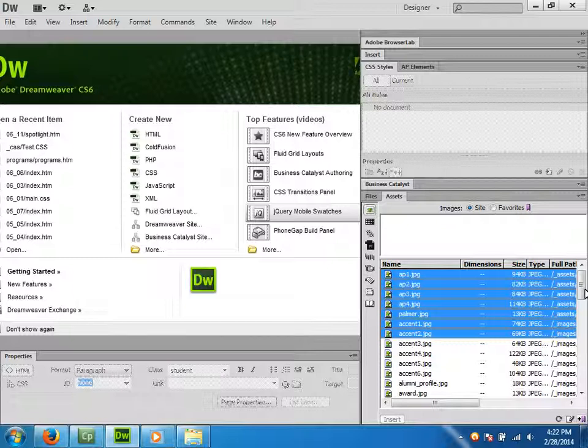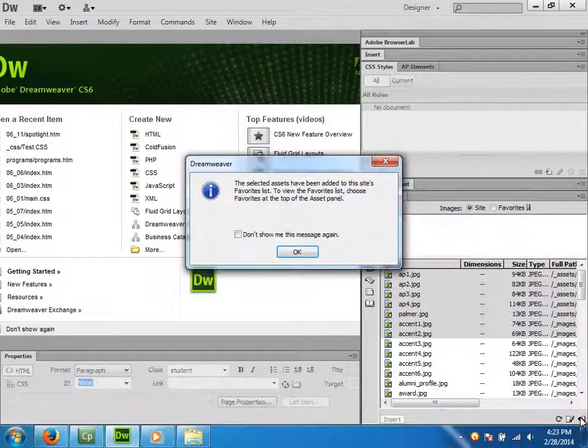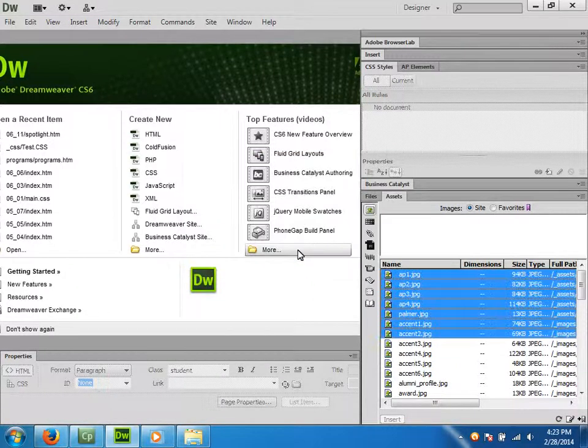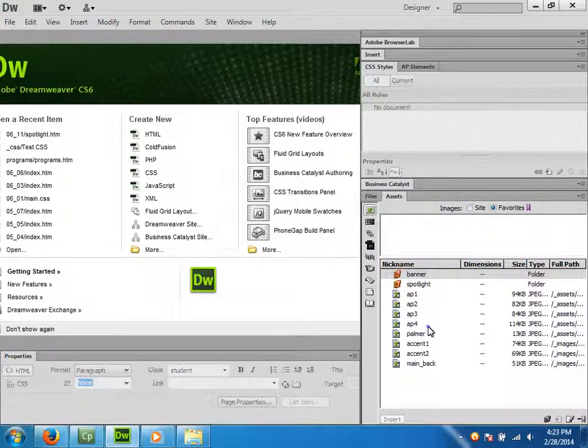And I notice at the very bottom right-hand corner of the Assets panel, this is Add to Favorites. So, if I click on that, Dreamweaver is going to let me know that those images have now been added to the favorites. Click OK. If I click over on Favorites, here are all my banner images.